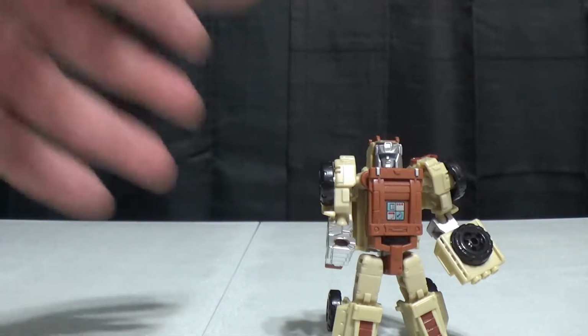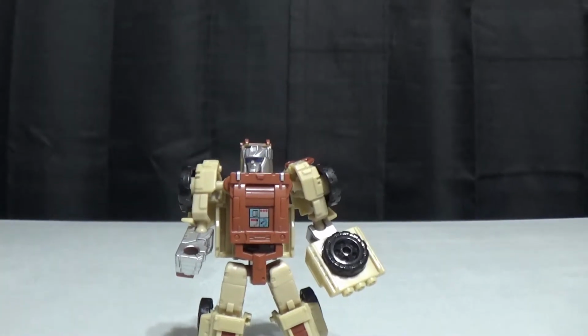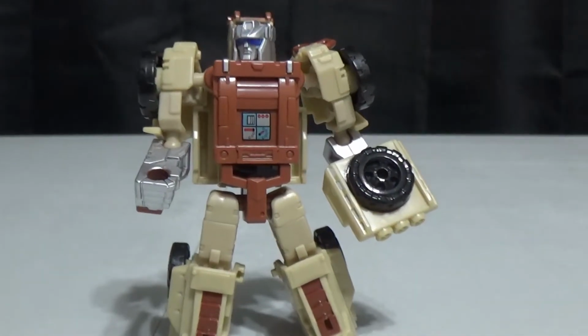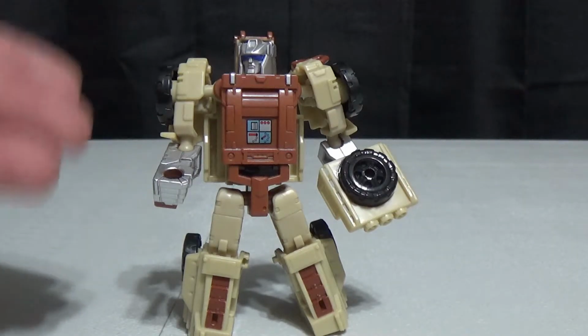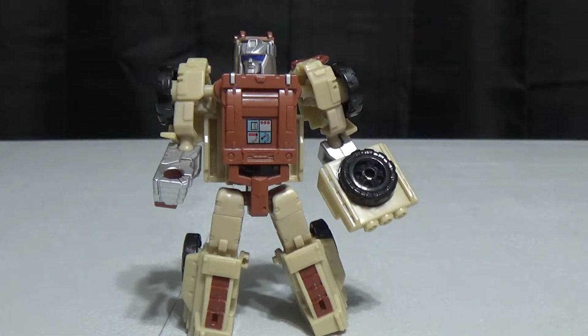Anyway, that said, this guy is a nifty little dude. I think it was like 9 and change. I do admonish you to get him, especially if you like G1 figures. If you like Legends figures, if you like figures that turn into SUVs or Hummers, if you like desert themed, this is your guy. This is if you like alien bots. I don't know if he's Australian. Like I said, I imagine he has an Australian accent. His name is Outback. That would really suck if his name was Outback, but he did not have an Australian accent.